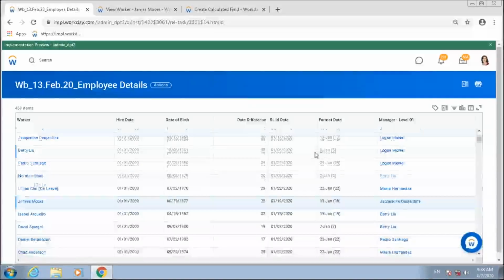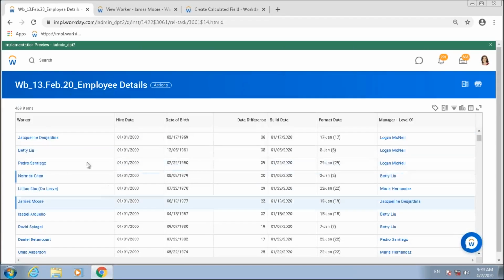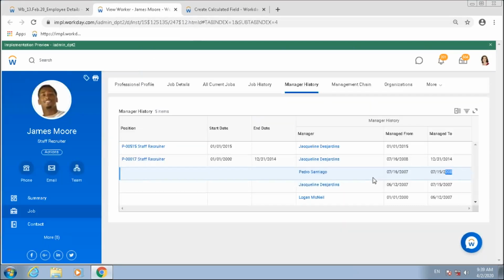Now, when I'm running this report, it is basically giving me the current status of the employee. So who is the current manager of Betty Liu or Norma Chan or basically all these 489 workers, right? But then I want to see who was the manager of these employees, let's say as of 2007 or any other given date, right?